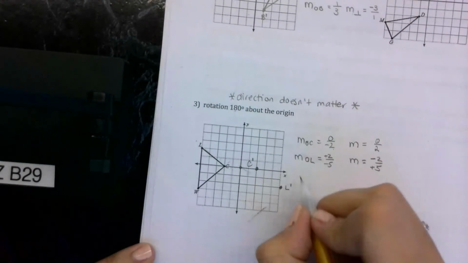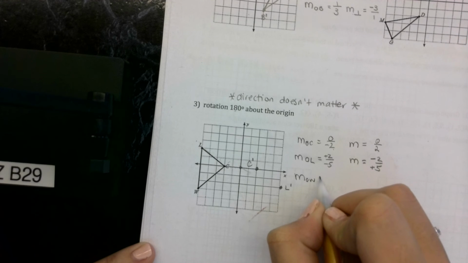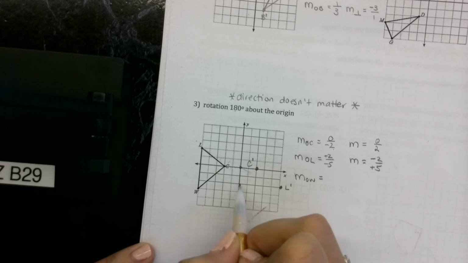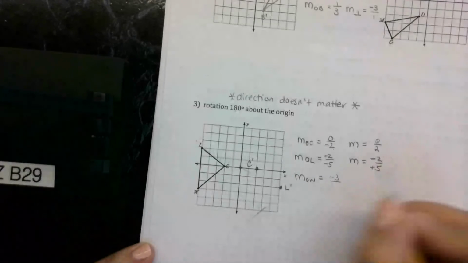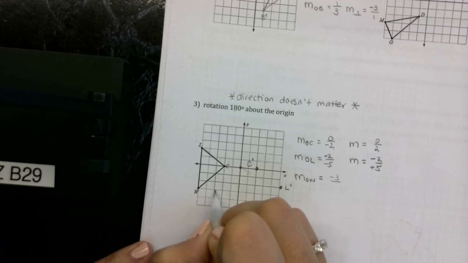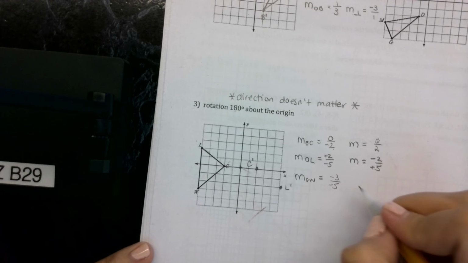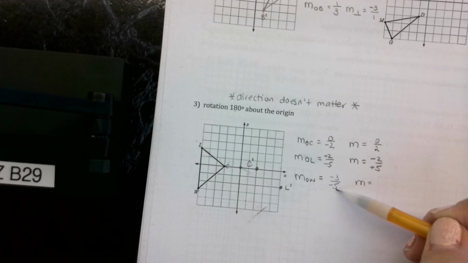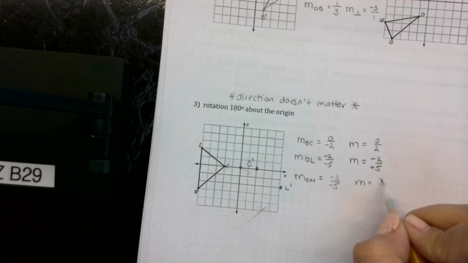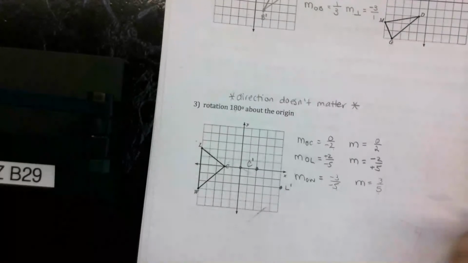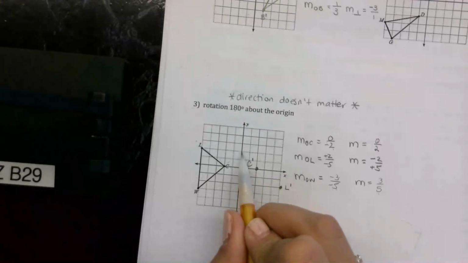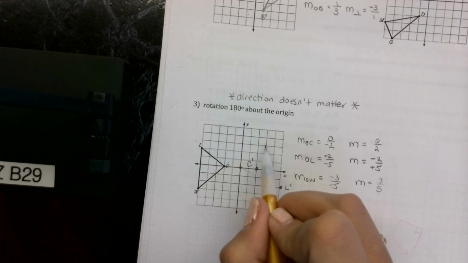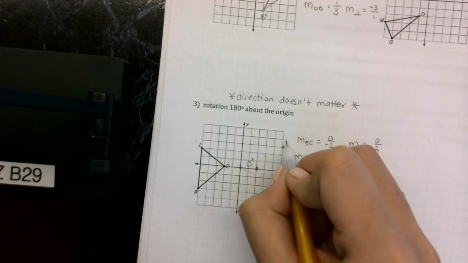Let's do the same thing with the slope from the origin to W. So from the origin, I'm going down 1, 2, 3. That's a -3 because I went down. And left 1, 2, 3, 4, 5. Left 5. So think about another movement, right? A negative divided by a negative is an overall positive slope. So isn't a positive divided by a positive an overall positive slope as well? Right? So instead of going down and left, I'm going to go up 1, 2, 3 and right 1, 2, 3, 4, 5 for W prime.